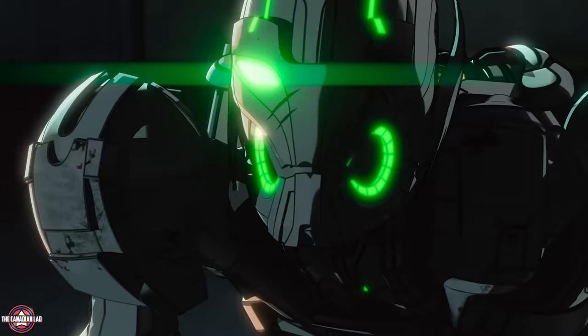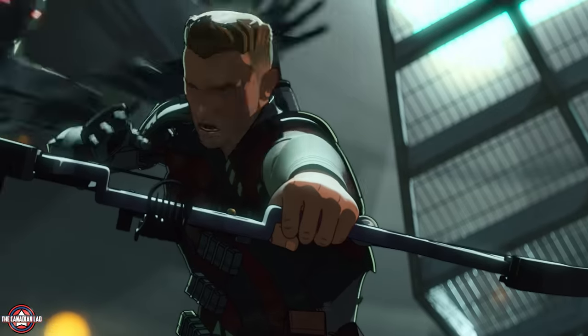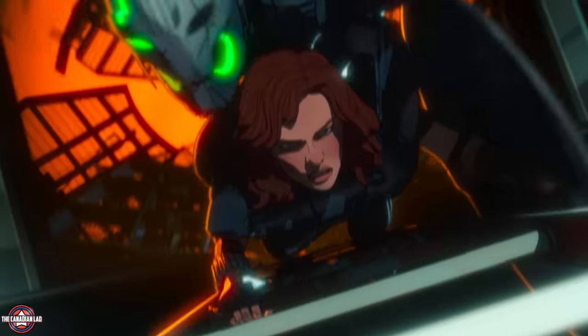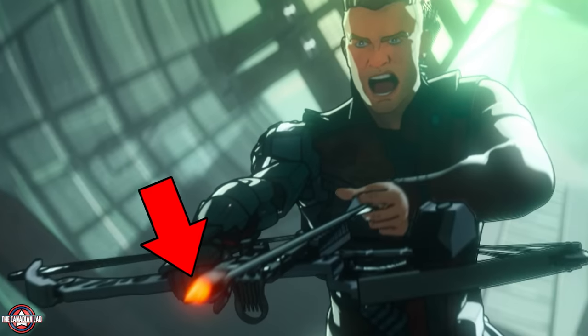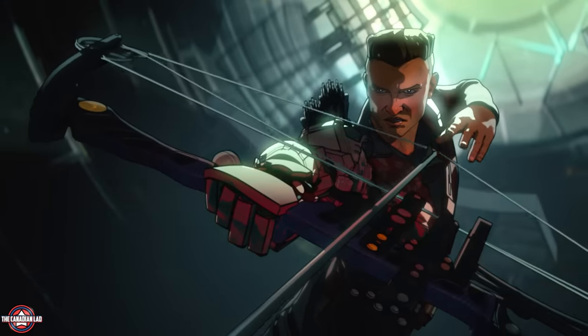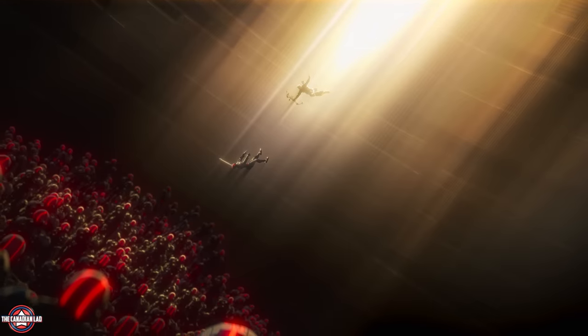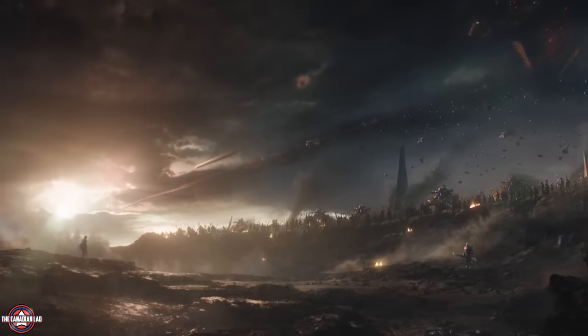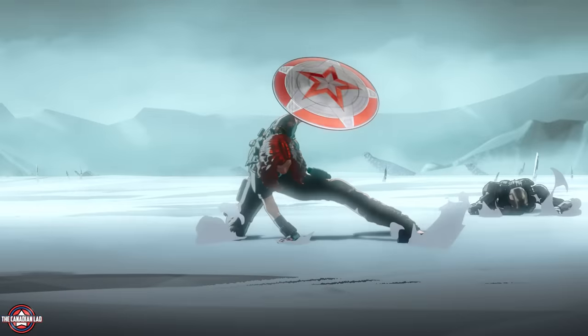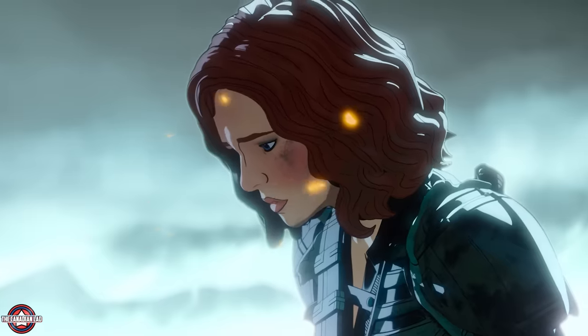The Ultron army invades the facility. Hawkeye shoots the data arrow into a sentry's eye, downloading the Zola program and uploading it to the sentry's body — notice the sentry now glows green instead of red, signifying it's against Ultron. But Nat shoots down its legs as a precaution anyway. Zola tries to dismantle Ultron but can't, as he's off-world fighting the Watcher and out of range. We then see the reversal of Avengers: Endgame — this time it's Clint who sacrifices himself so Nat can escape with Zola. Notice the arrow started glowing as soon as Clint put it in his bow, foreshadowing that he's planning to blast the entire facility.